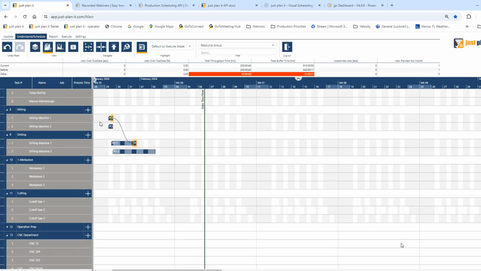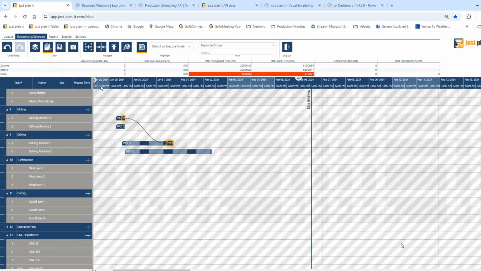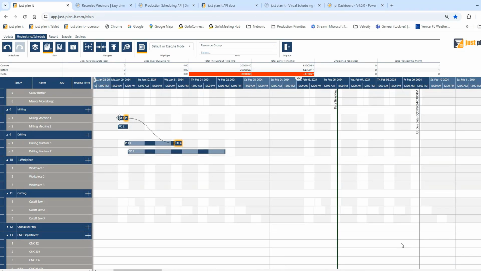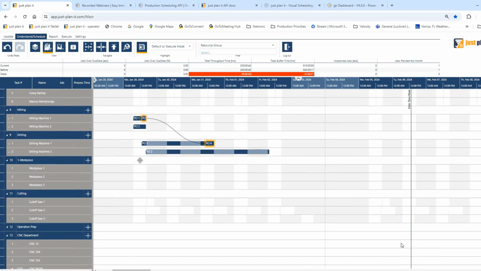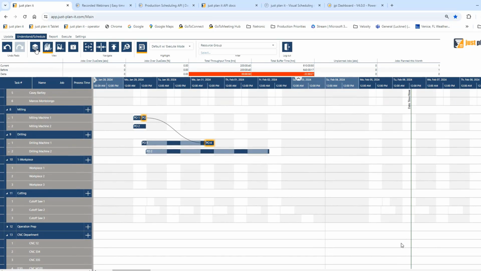So now let's take a look at it in the group view, or the departmental or skill set view. And you see how the jobs are sequentially routing from the first step to the second step, which is fairly normal for every scheduling system. And today we're going to talk a little bit about how we may be able to use some flexibility here.